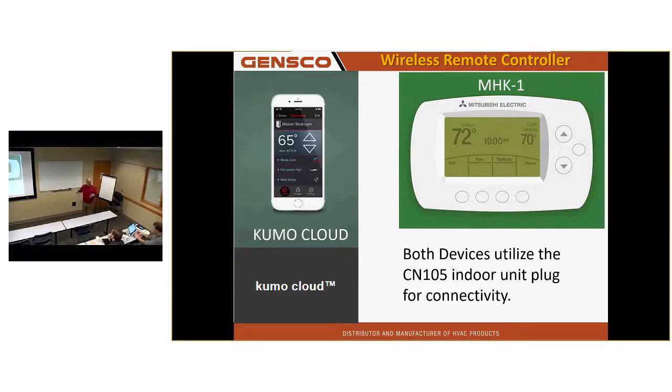I like it personally for what I have it on because I can set up notifications, high and low temp. If I have it set 45 degrees, it notifies me if I have it turned off because I look at the weather and if it's going to be in the 50s, I don't turn it on. Only when it drops down in the low 40s and 30s do I even set it to 50. So I have it set to 45. If it gets 45 inside the cabin, it sends me a notification that it's 45. And then I have it set to 90. And if I get a notification that it's 90, the next call I make is to the fire department because it's never going to get 90 there.